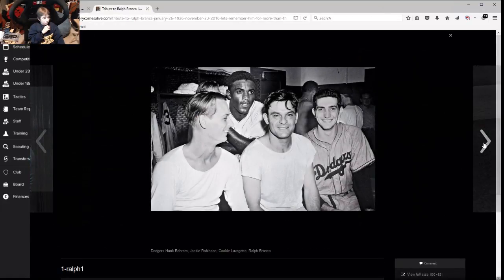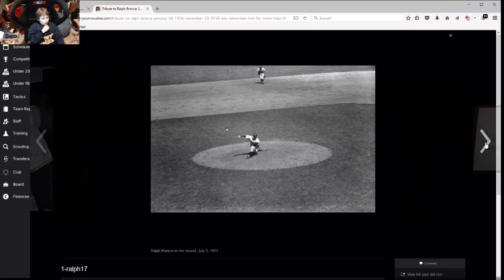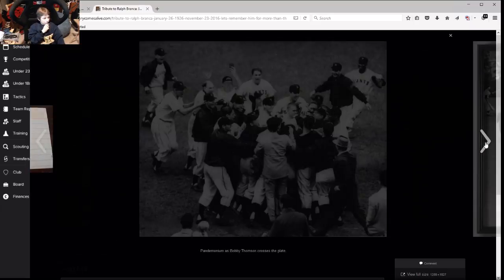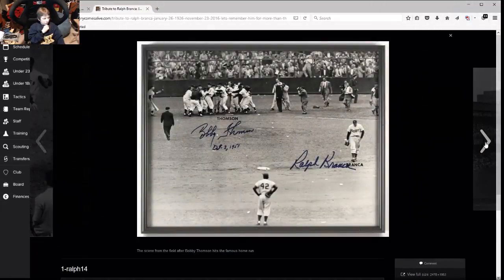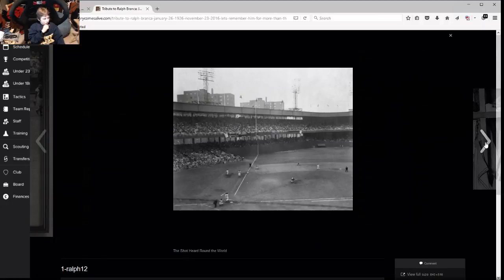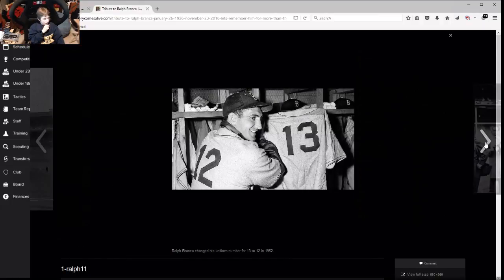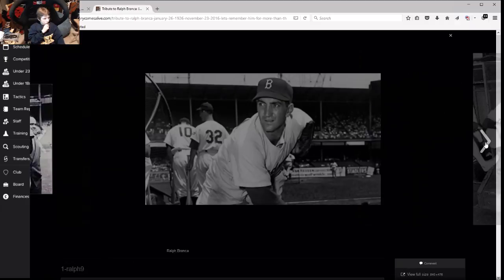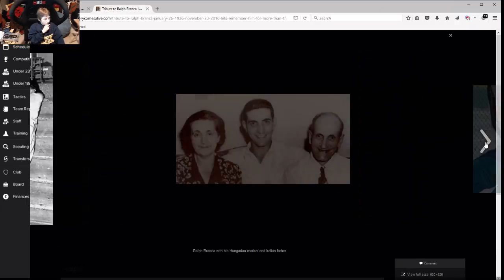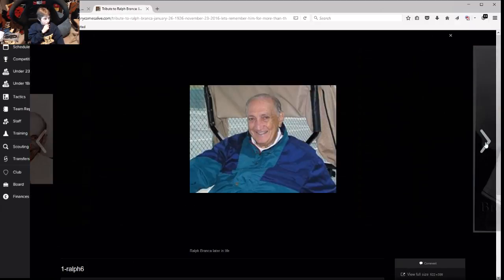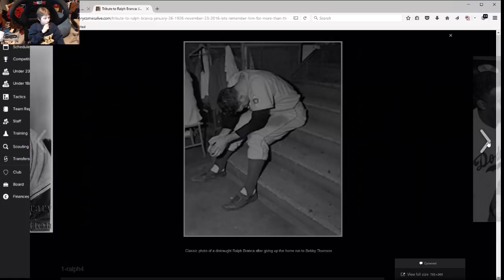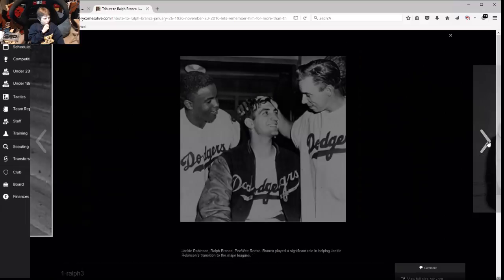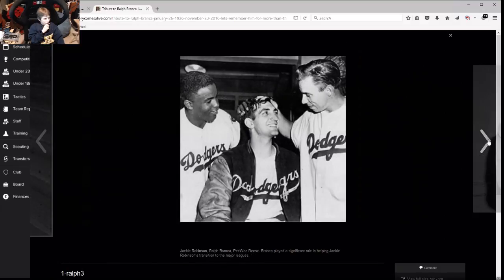Actually, the other thing is he was one of Jackie Robinson's pallbearers. Sad duty. Because Robinson died way before he should have. Way before his time. Anyway, he lived to be 90 years old, a full, long life after baseball. So that was very interesting.